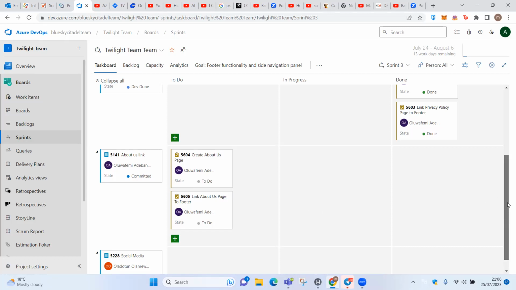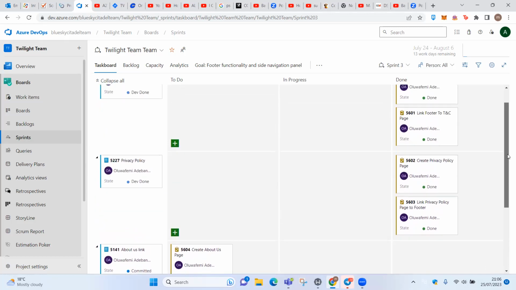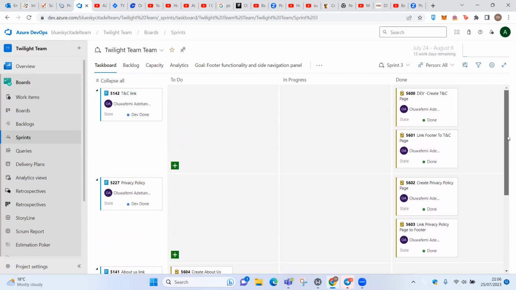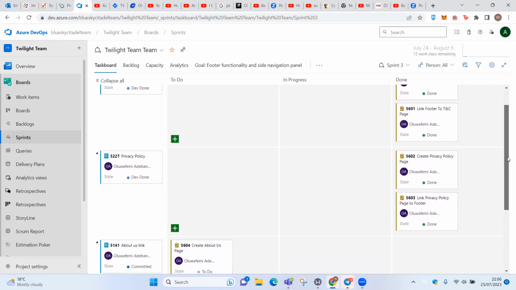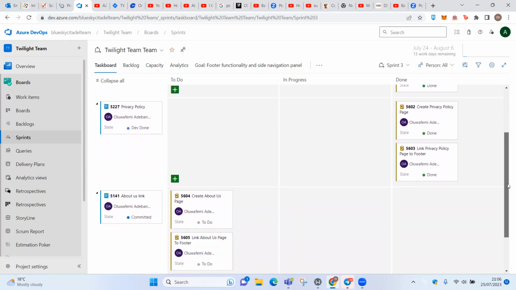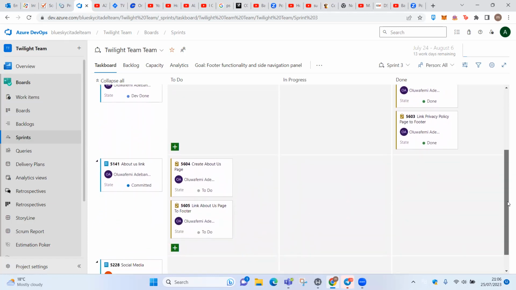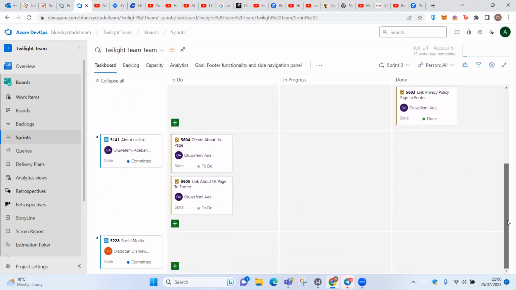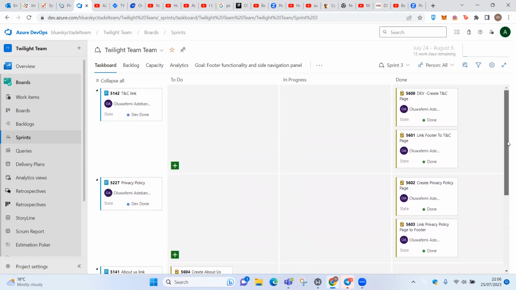So what you do to stories is you estimate them in story points, effort. With the task, you estimate in hours. How many hours is it going to take me to do this particular task? They need to do that, because if you don't, your capacity charts will not show.